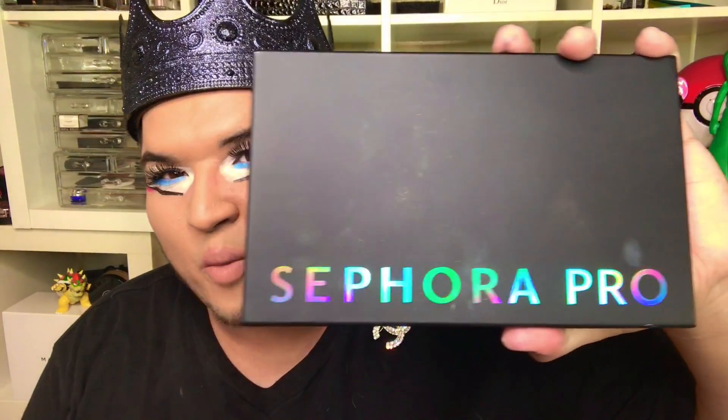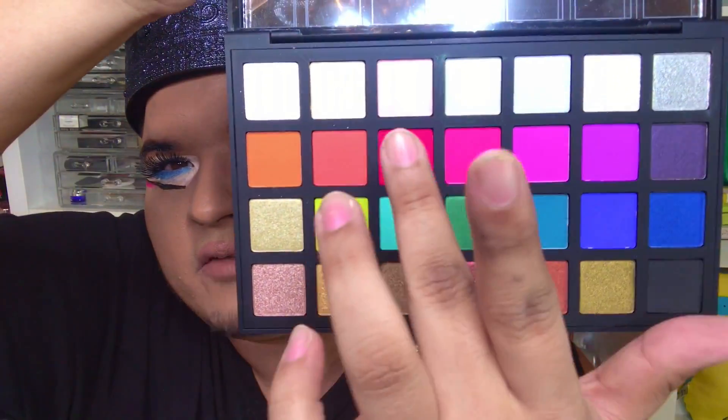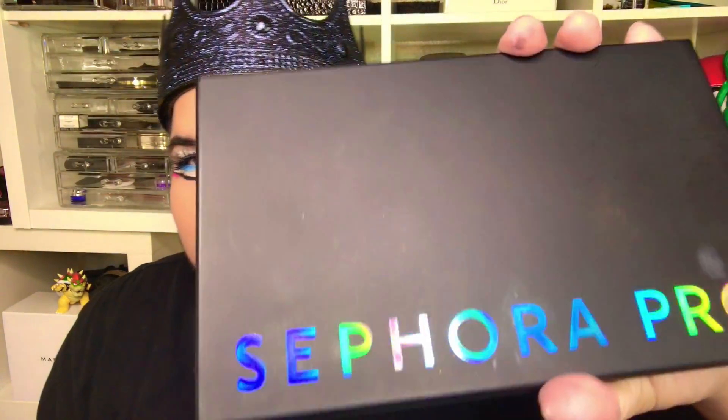It's Rich Lux and in today's video I finally, finally got my hands on the Sephora Pro Palette. I'm going to open it up for you. This is the one that I got. Look at that pigmentation, honey. Every time I would go into a Sephora store I would ask them for this palette and they would always say they're sold out — oh, we just got one or two — and of course the employees would buy it. So I finally gave up and bought it online. I'm really happy I got it. Now I feel like the hype for this palette has kind of died down, so it's a proper time to review it. I should have done this review a long time ago but it was so hard to get. It was a bit on the pricey side — like 60, almost $70.